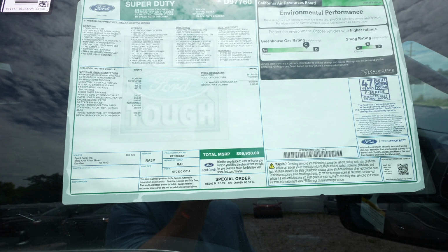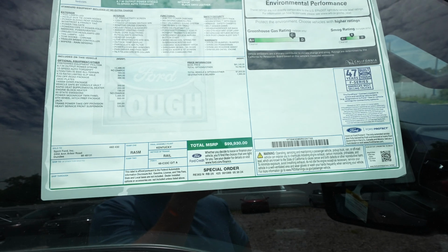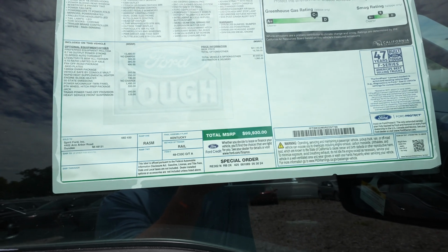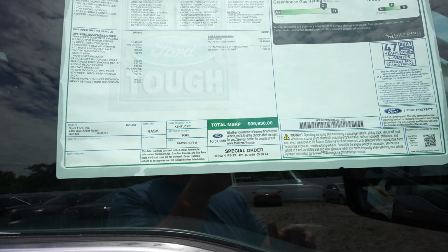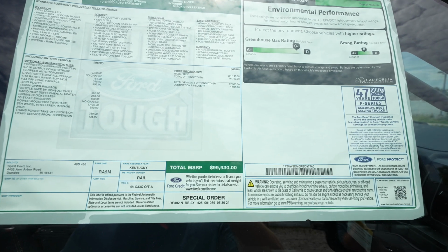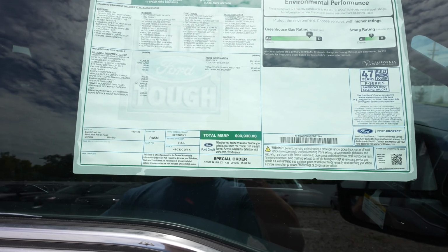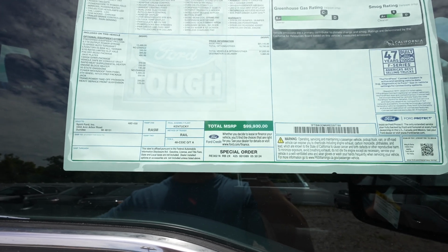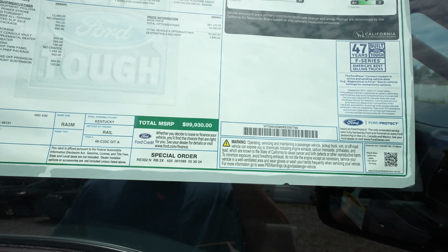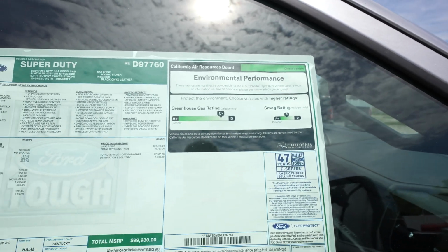$12,495, as well as some other miscellaneous packages, including the 410 limited slip axle for $395, FX4 off-road package for $495, vehicle safety console vault for $350, rapid heater for $250, engine block heater for $190. In my opinion, any northern climate vehicle should have that. Power sunroof for $1,495, and then the fifth wheel prep package for $550. You also have the trans PTO for $280, and then the heavy service front suspension for $125, bringing the total MSRP to just shy of $100,000 at $99,930. Because this is a heavy duty vehicle, it is not applicable to the EPA fuel economy estimates.